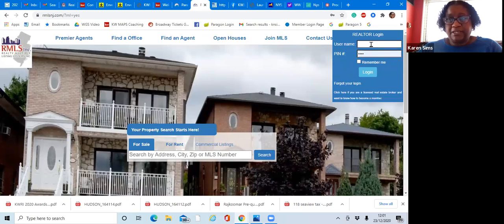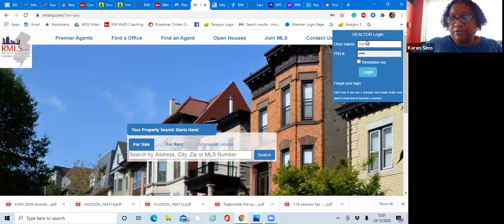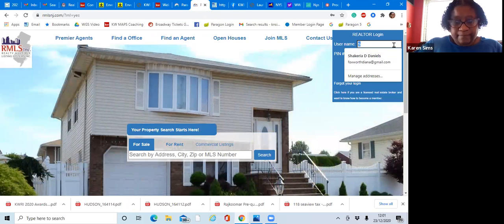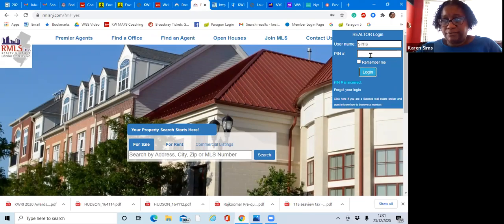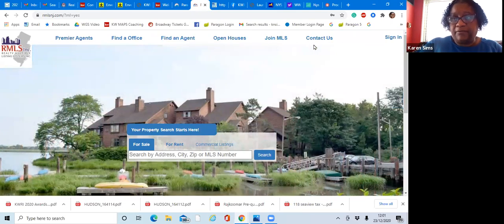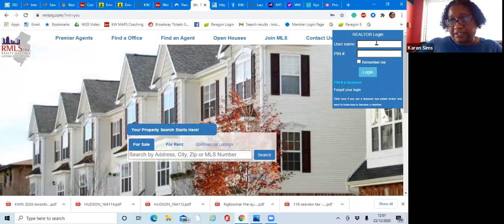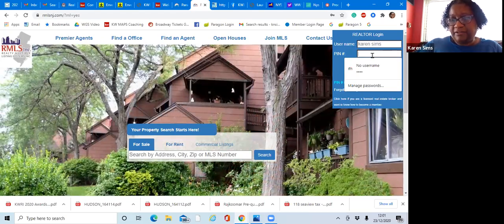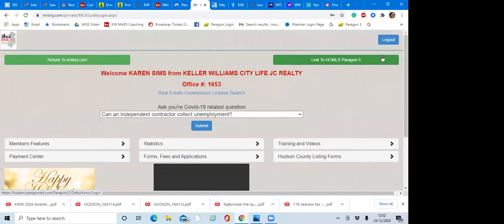A lot of passwords, guys, and I forget my passwords all the time. So try to remember to write down your passwords so that it doesn't get you confused on which sign in to do. You see, I still can't get in. I think this one is Karen. I should have practiced that right before I came in, right? All right, so that one took.